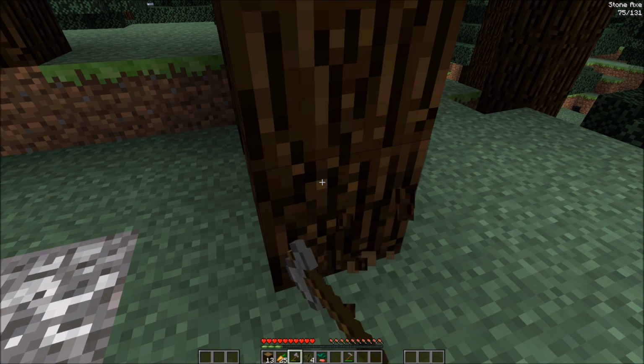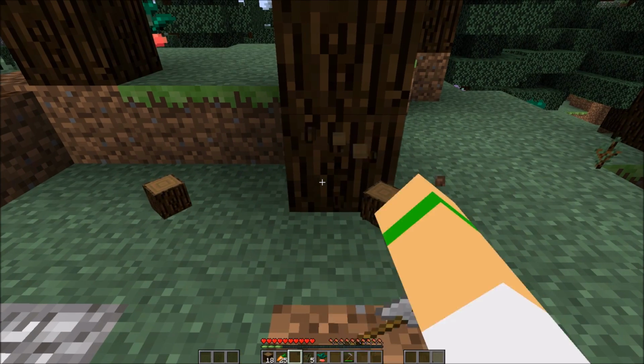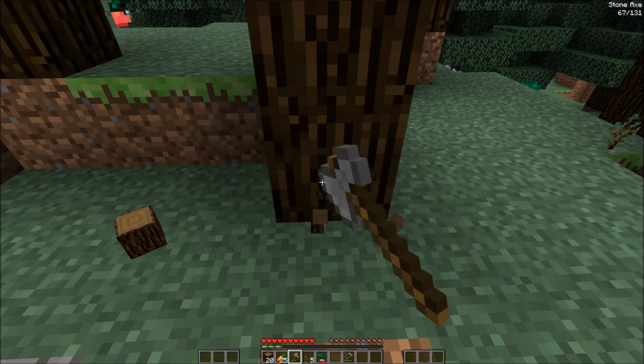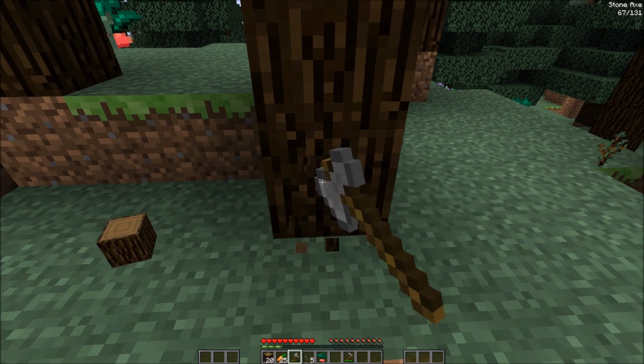I may fix up the house a little bit. We do really need to find some sheep, which I may see if I can find some before the start of the stream, and then we'll kill them, get some wool, build a bed.